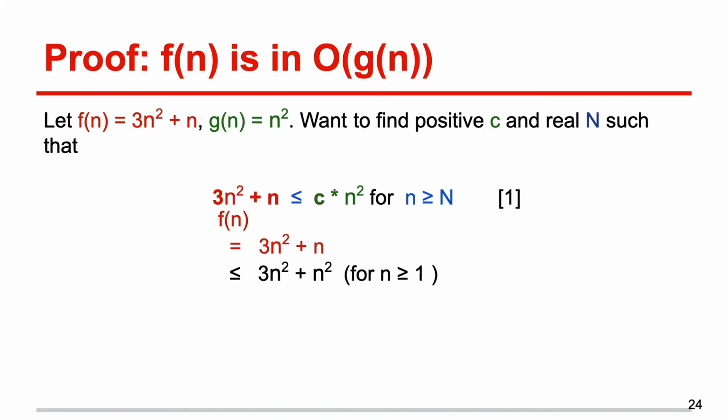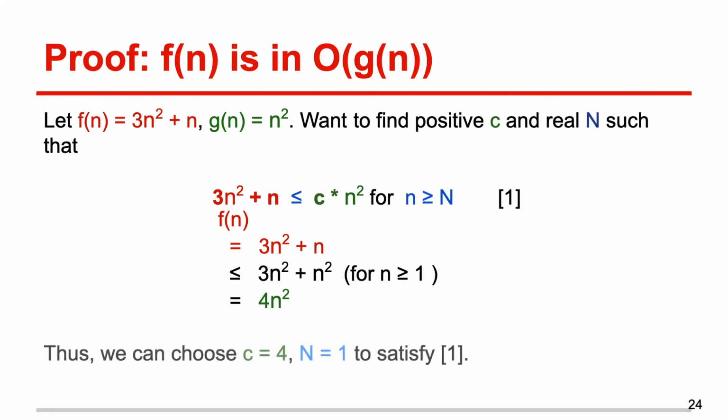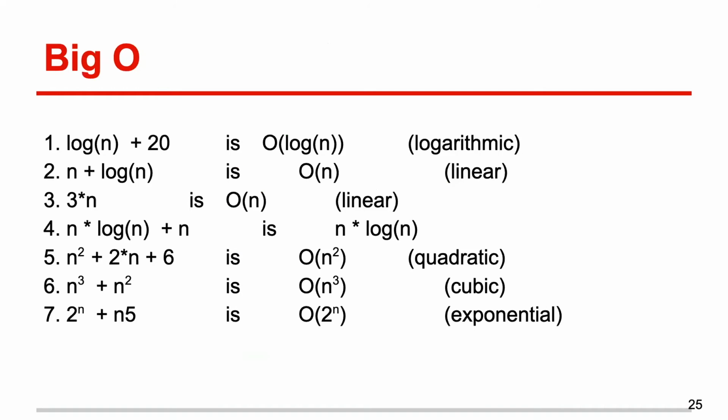And this is a good step to make because then we can just say that f of n is less than or equal to 4n squared for n greater than or equal to 1. And this is essentially what we want, right? N squared is g of n, and this is a multiple of it. So we have essentially bounded f of n by some multiple of g of n for n greater than or equal to 1. Any questions? Okay, so that is the proof. Probably we'll skip over this, though you should be able to answer all of these as well as give the proofs.